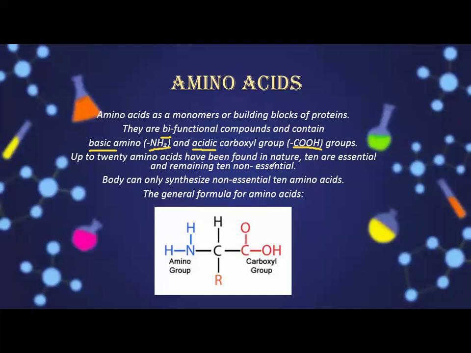You can see here clearly the general formula for amino acids. This is carbon, and this carbon contains a carboxyl group, which is acidic, and the other one is a basic group known as the amino group. And here R is any carbon chain; any carbon chain can be attached through this R. R is a symbol for an alkyl group. So this is the general structure for amino acids: it contains bifunctional groups, the carboxylic group, which is acidic, and the amino group, which is basic, and R is a radical through which any carbon chain can be attached.